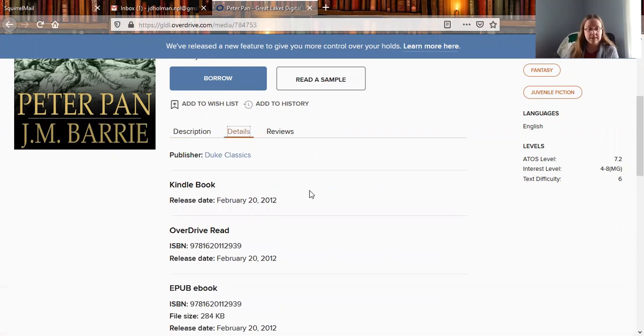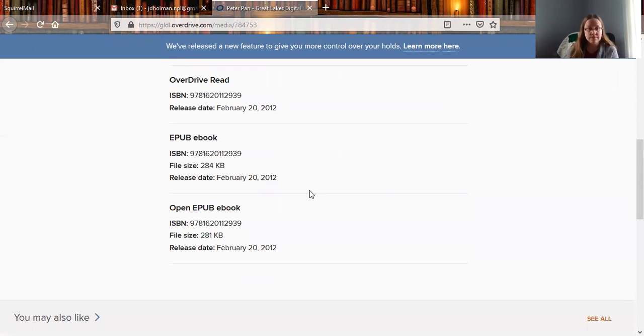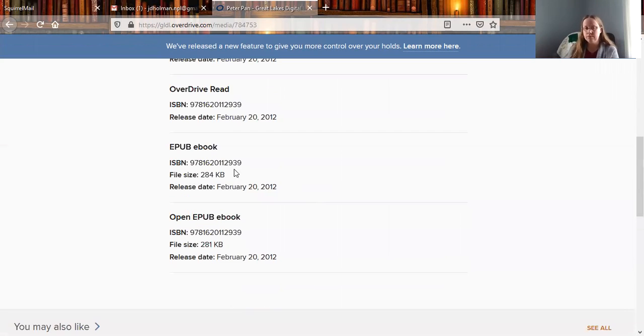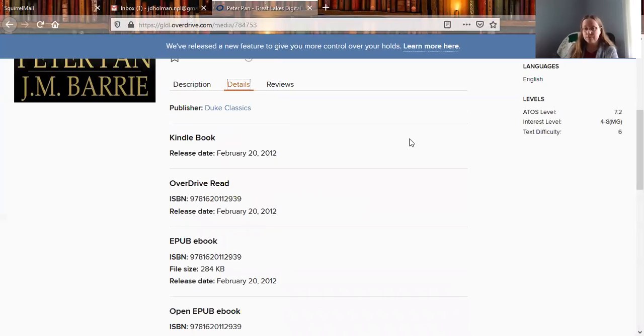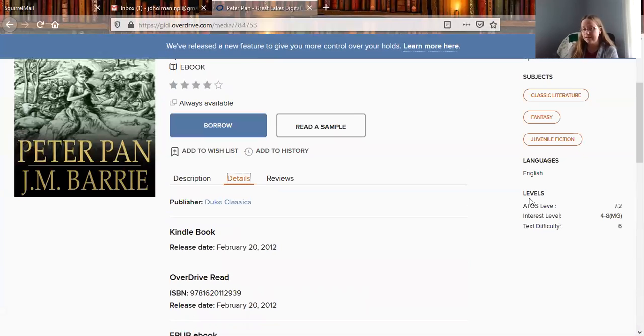There's details. If you want to copy down the ISBN to find this book on Goodreads or something to keep track of what you're reading. On the right-hand side, there are subjects. There's interest level, ATOS level, if that's something that you're looking for a reading assignment.